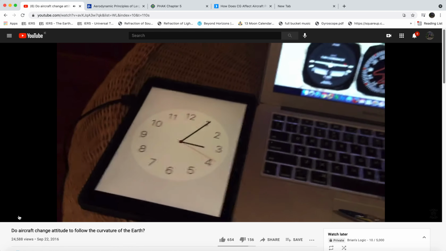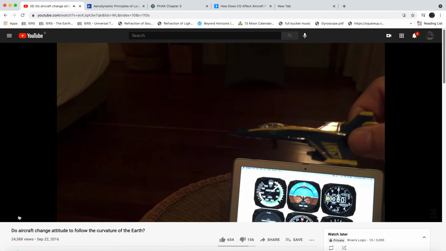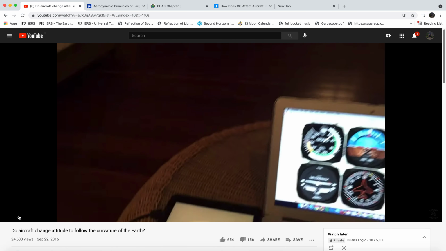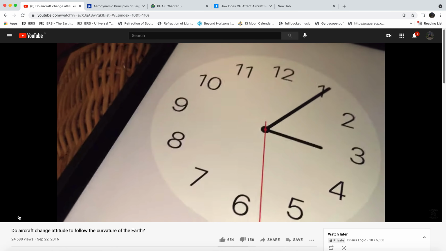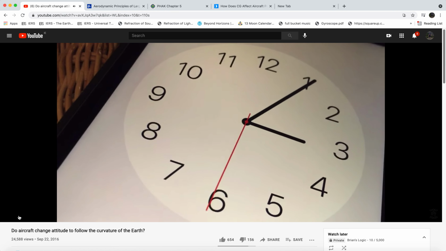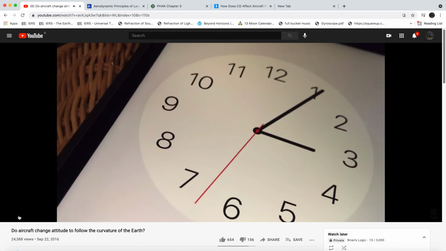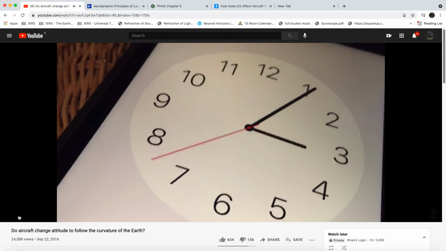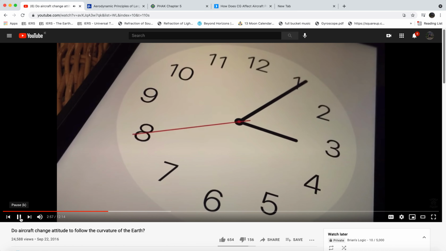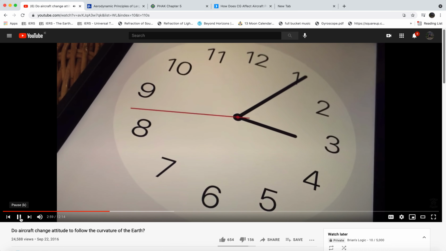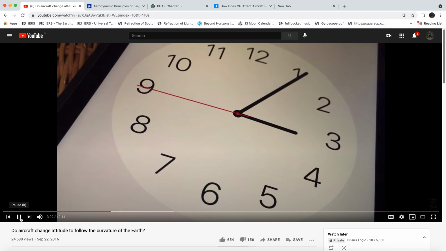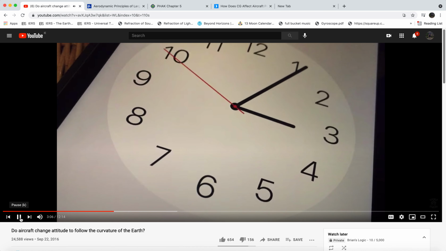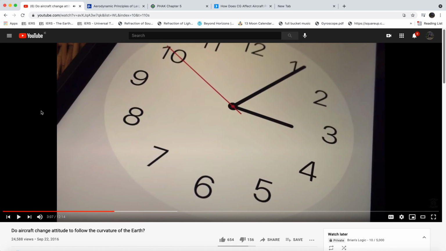So the actual rate of pitching down, the rate the aircraft has to actually pitch down like that, is 4 times slower than that hour hand is moving. 4 times slower. Now, imagine this was a real clock and we grabbed an ant and we put the ant on the end of that hour hand. Do you think it would feel anything? Do you think it would feel any centrifugal force? Do you think it would feel any movement? Do you think it could actually detect any angular change? Well, the answer is no. And that's because it's on a little tiny clock.